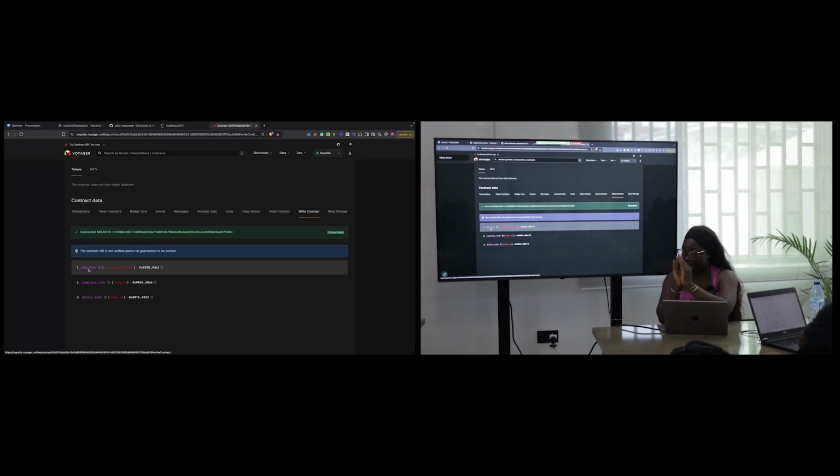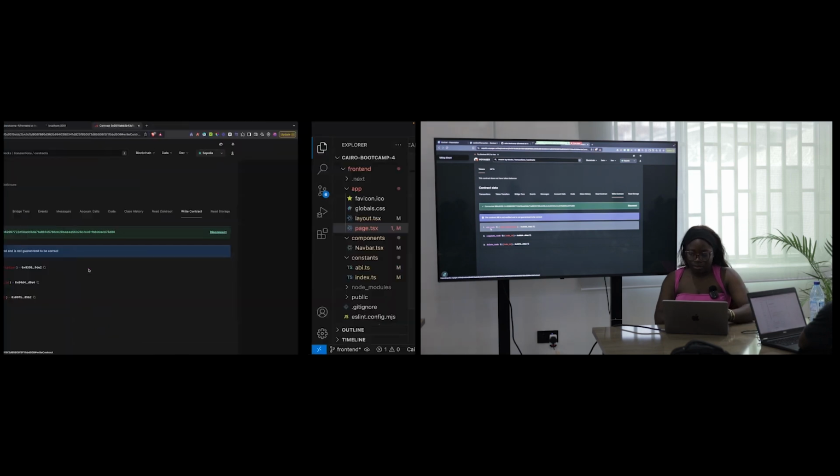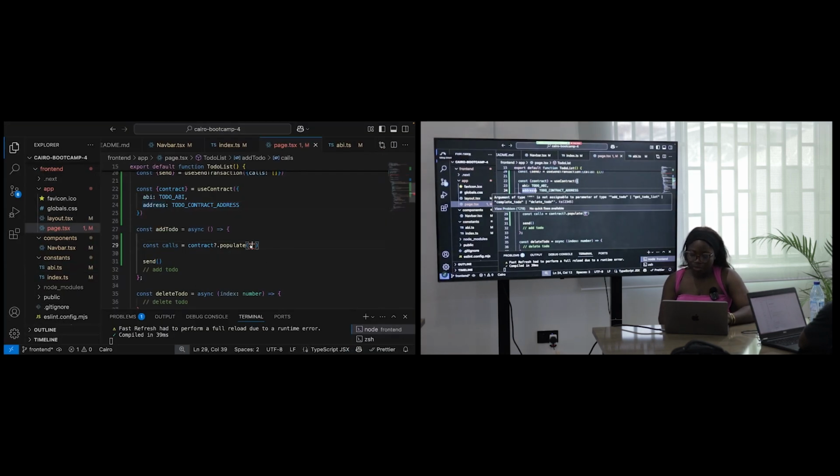Now we want to add to do. Please don't get lost. Just don't worry. It will sync when everything is all together. So the name of the function is add to do. Let me add another S and see. You see? This is one good thing about the ABI. You can't start calling an entry point that doesn't exist. All right, so add to do.